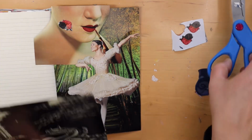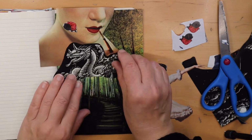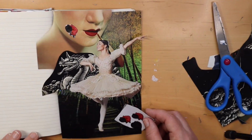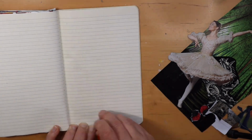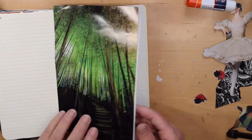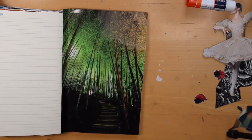The ladybugs I have to go with. They're my only ladybugs. I searched so many magazines and I could not find a picture of a real ladybug. So these are little stuffed animal ladybugs that were in a World Wildlife catalog. So the glue is going down, you know it's getting serious. Let's start affixing some images to the page.